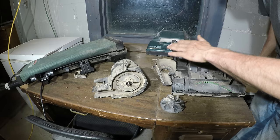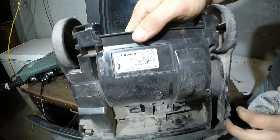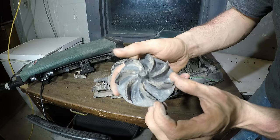So first I was searching the model and model number for it to get the parts. But I wasn't having luck. And then I found a number on the part itself, which is usually a good way to get parts.